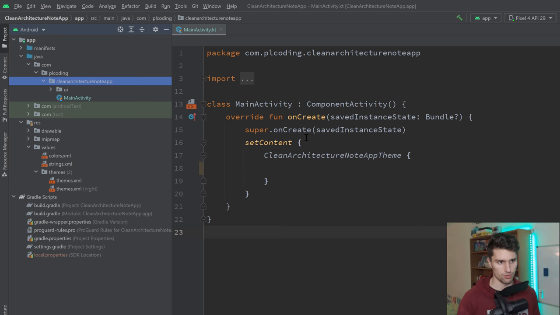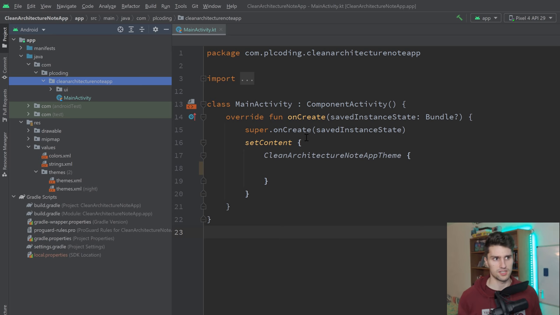So what is a feature actually? A feature of an app is in the end just a set of one or multiple screens. So in this notes app up here, for example, we only have one single feature, and that is everything regarding that note functionality. So displaying notes, adding notes, deleting notes, all that belongs to a single feature. If we, for example, wanted to extend this app and save these notes on a backend server in the cloud, then we would need some kind of authentication, so to log in. Then this authentication would be one feature.